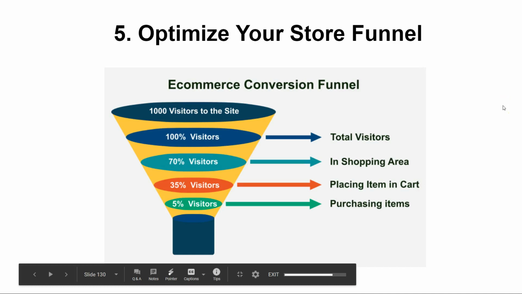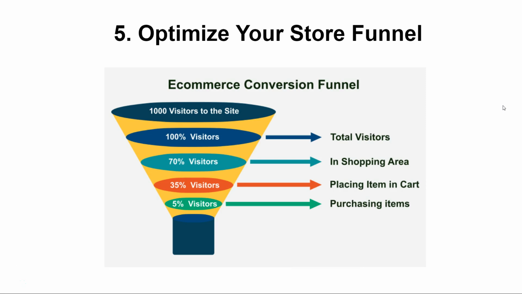Okay, in this video, we are at step 5 of the 6 steps to 6 figures with Shopify. And this one is optimizing your store funnel. Now, I've already talked a lot about optimizing your store in past videos, especially the one on creating a great offer, right? We talked about your ad to your product page and your overall store. In this one, I'm just going to break it down a little bit more so that you can really understand the idea of what you should be looking for here.